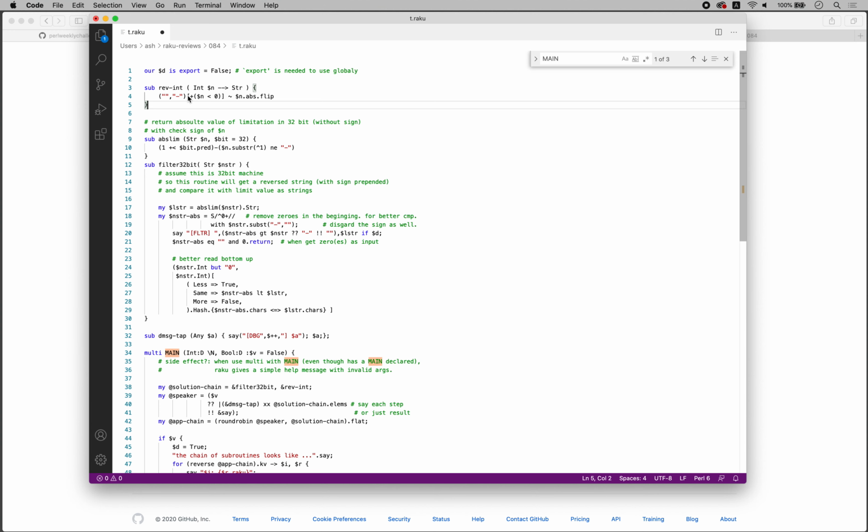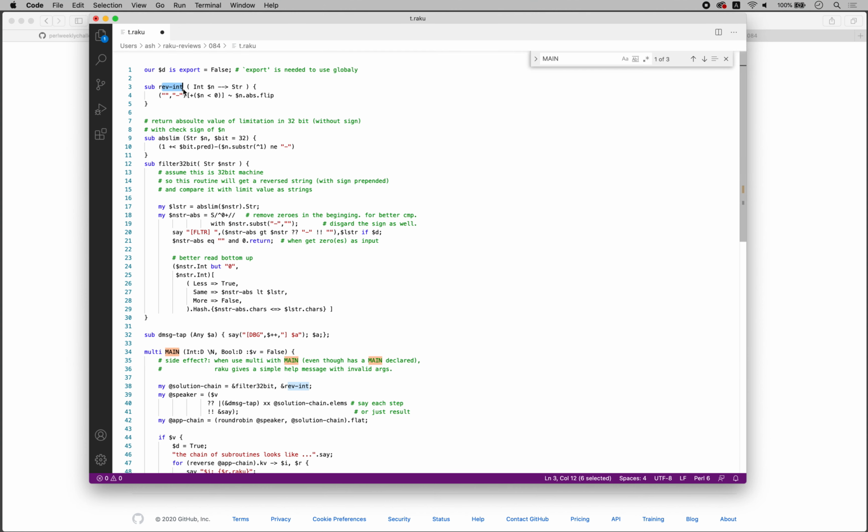Oh, that's cute. Like there's a list of a couple of values, and we subscript it with this sign, and we take the sign as the integer version of the Boolean comparison. Right, so if it's less than 0, it's true, and we get 1 here, the first index. If it's bigger than 0, or if it is 0, then it's false, and it gives us 0, and we take the first thing here. So that's an interesting thing, not necessarily a required thing, but an interesting approach. Right. And we concatenate that to the flipped version. Basically, that's the thing that the program actually does.